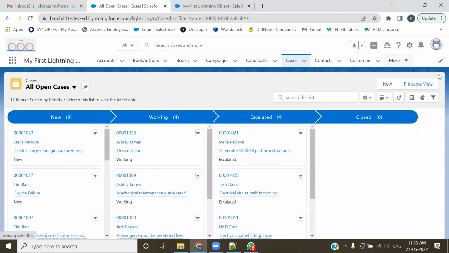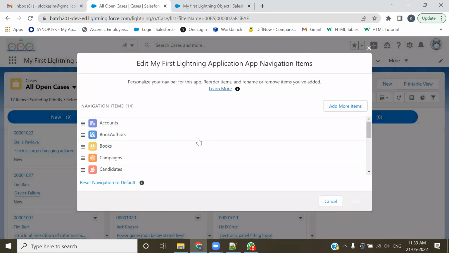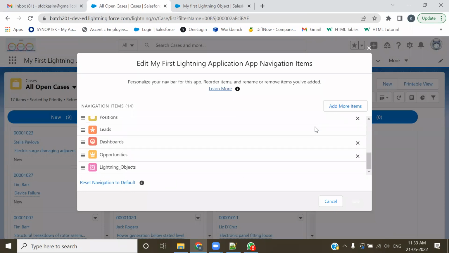Okay. Now let me try to add something here. Oh, it's already been added. That's the reason. I was working under this application, and as soon as I created this object, it automatically got added.